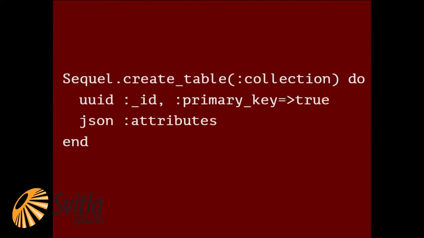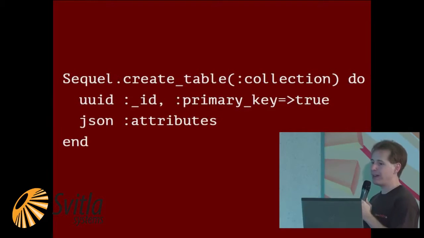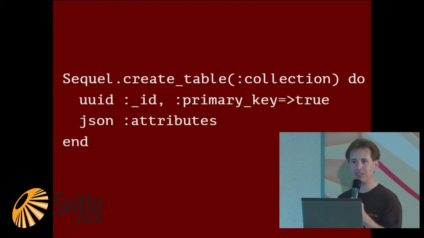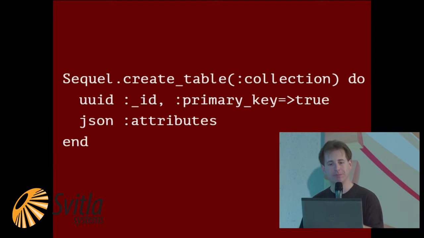Now, as you might expect, Sequel ships with an extension for the JSON type, returning values as Ruby hash-like or array-like objects. A Postgres replacement for a MongoDB collection would look something like the following in SQL. Basically, just a UUID primary key and a schemaless JSON hash for the attributes.